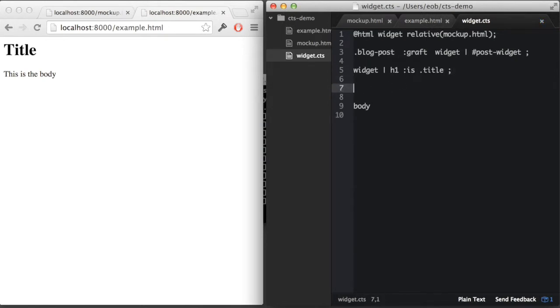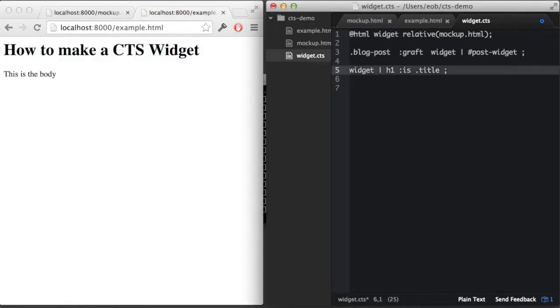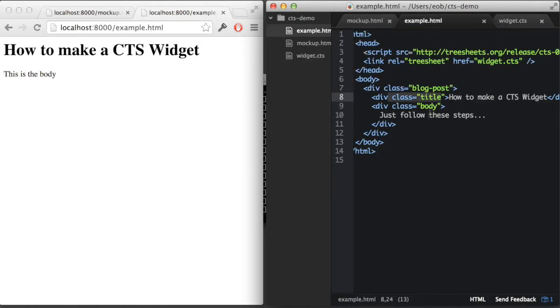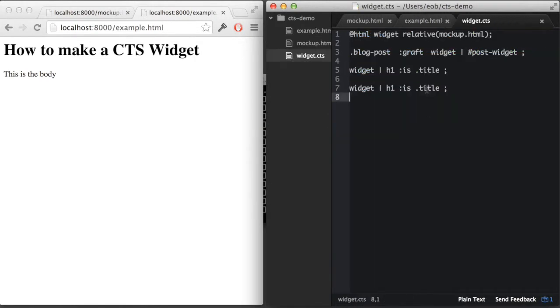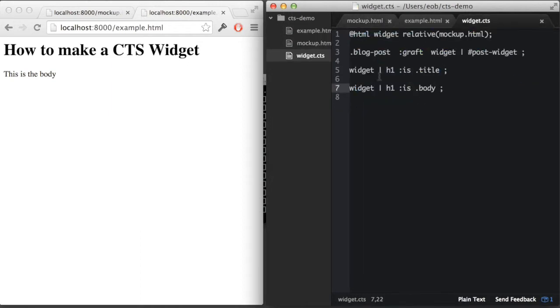Okay, so let's delete this string down here and let's reload the page with just that. Okay, so far we've seen that we replaced the whole thing outright, and now we've replaced the entire thing, but we've punched in the title from the example page. And of course we can do the same thing with the body. So here's the body in the example page. We'll replace that. And then this is the section selector in the mockup. Okay, and let me see if I can align these so that it makes a little bit more sense.